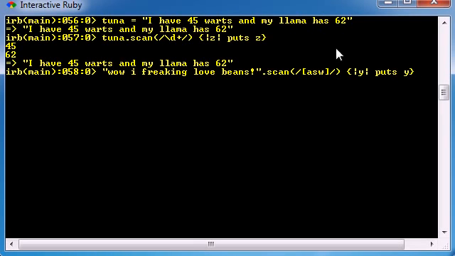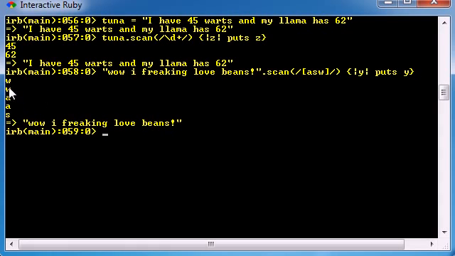So check it out. Remember, our initial string was wow, I freaking love beans. By the way, I don't. I hate beans. So anyways, what it did is it pulled out W W A A S. Why is that? Because in our group were the letters A, S, and W. So first it came across a W, then it came across another W, then it came across this A right here, then it came across this A right here, and last but not least, it came across this S. So anything that was in our group, and we told it it was a group by surrounding it with square brackets, it extracted and printed it out on the screen.